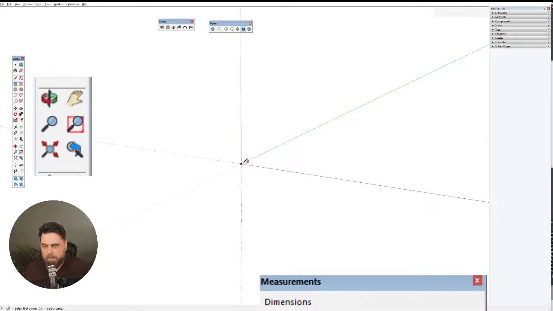And then we're going to hover over the very 3-point intersection between these lines, our axis, right? So we have green, red, and blue. We're just going to hover until we get this thing that says origin, and then left click, drag this out, and look for that diagonal line to show up. That means we have a square.